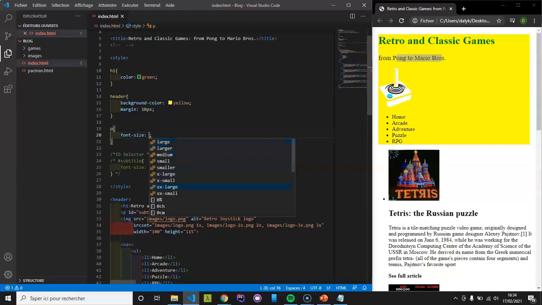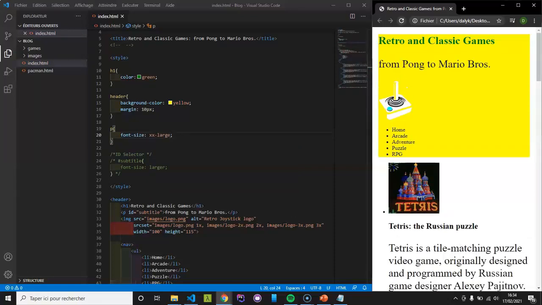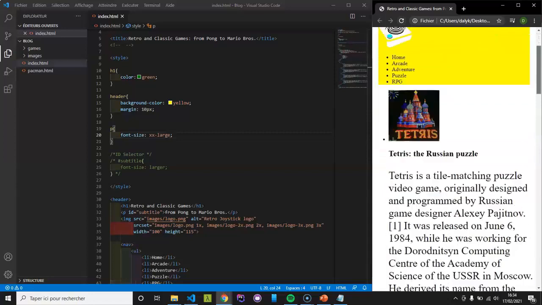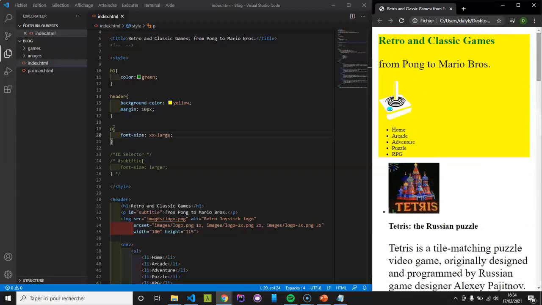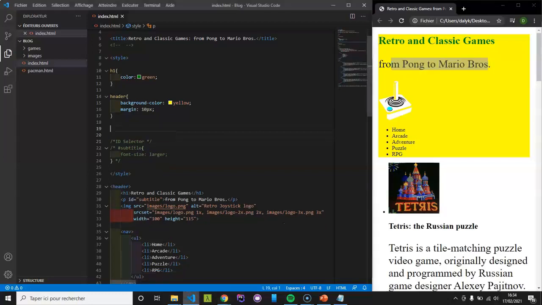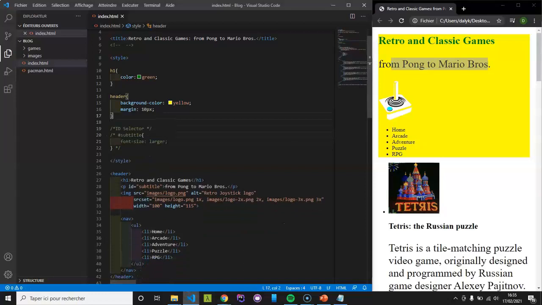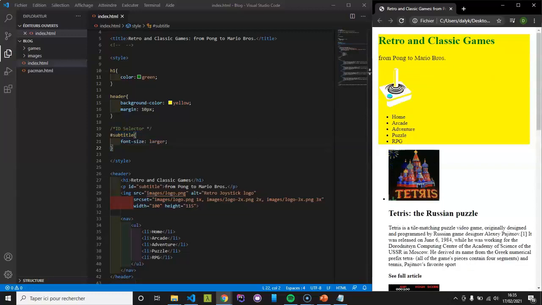We will put it so that it's clearly visible. We will put XX large, so I update and you can see that now all my paragraphs have become very large. That's not what I wanted. What I wanted was just for my subtitle here to be a little larger. So I'm going to delete that because that's not what we wanted. I'm going to uncomment my line here. So I'm updating and that's what I wanted.